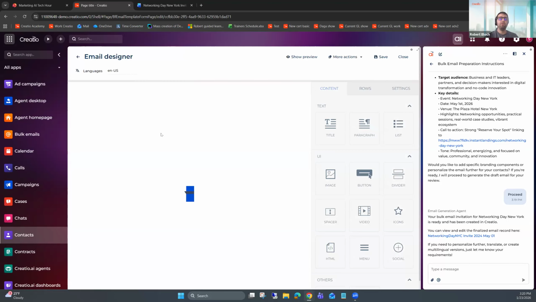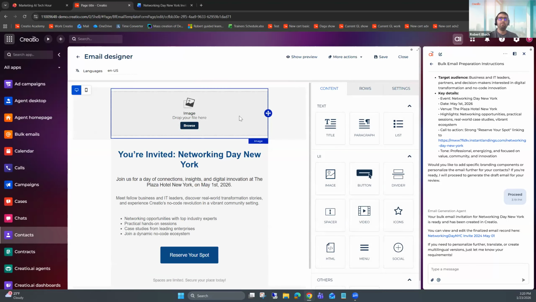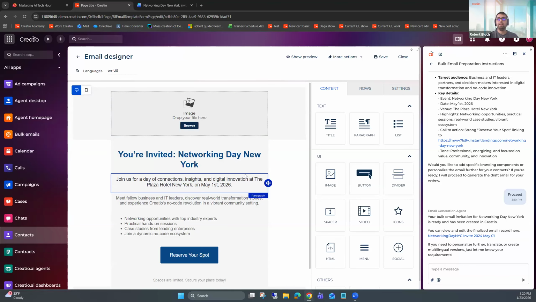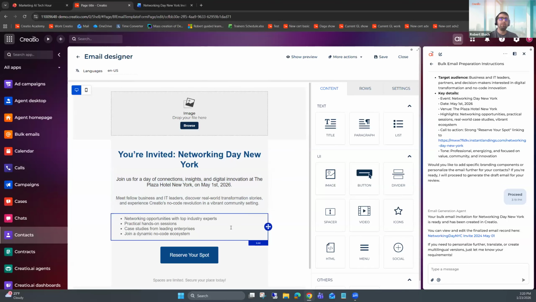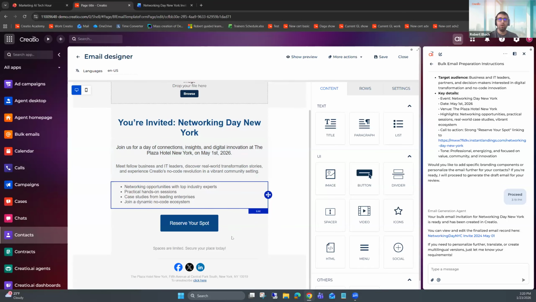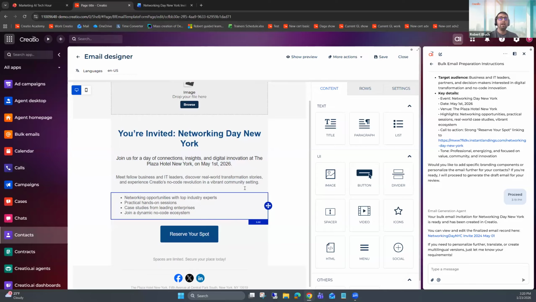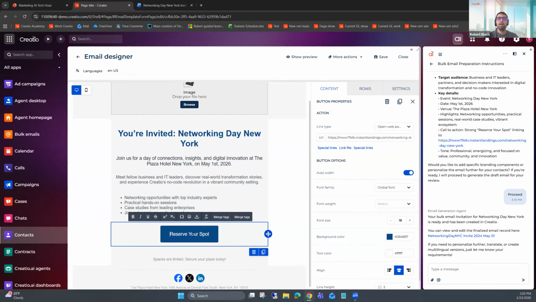As you can see, it created all the rows. It included the proper formatting and so on. Also, I even have a footer. And please have a look, I have my button, which is a call to action with a link to my landing page. All right, so I didn't need to do this manually.